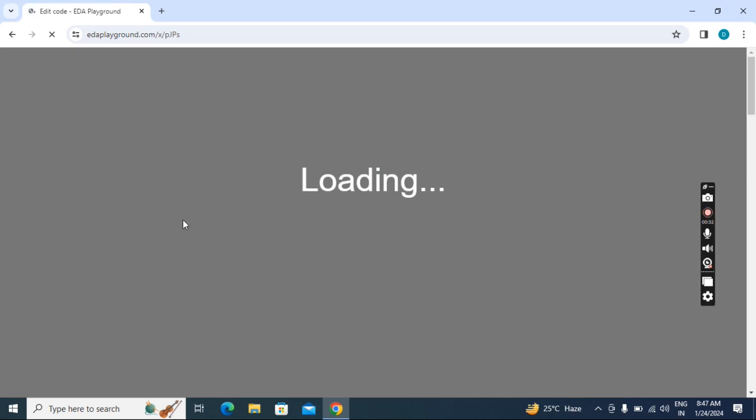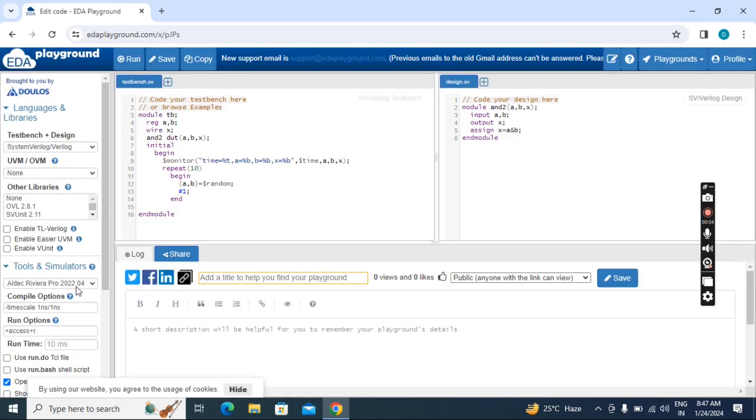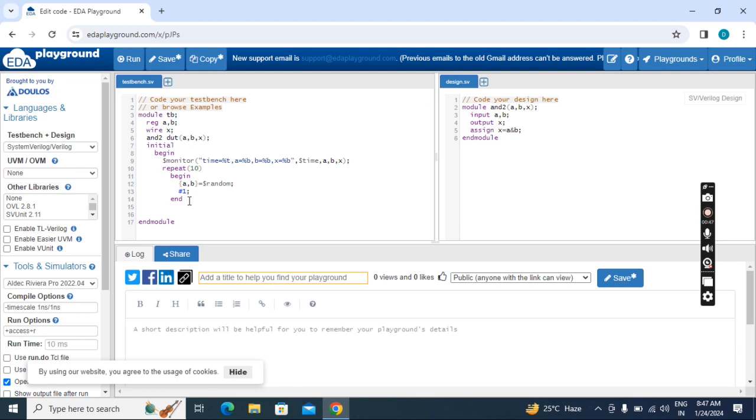Now we will get the transcript. We won't get the waveform. Even if we select Open EPWave, we won't get the waveform, because we have to enter some more code, called dump file, to get the waveform.